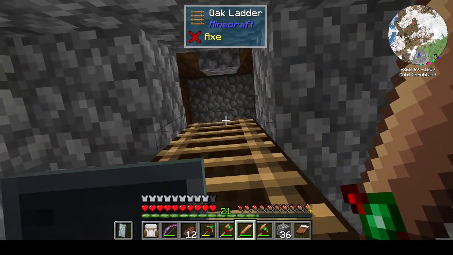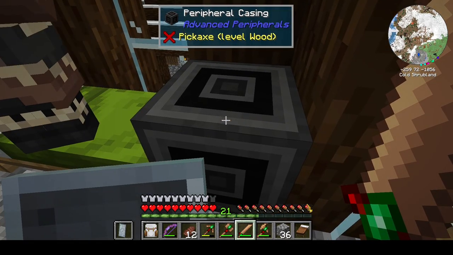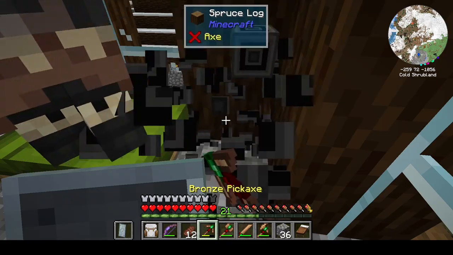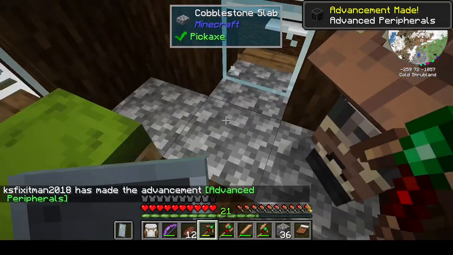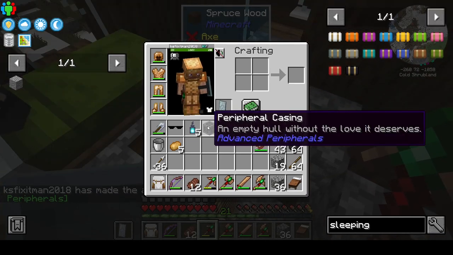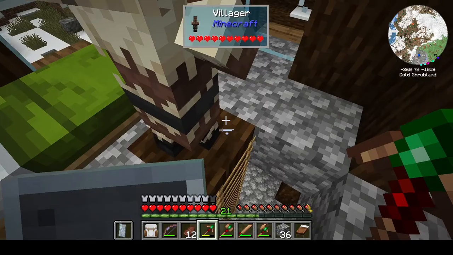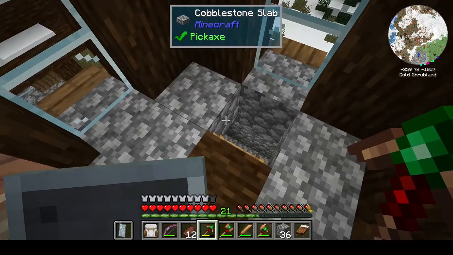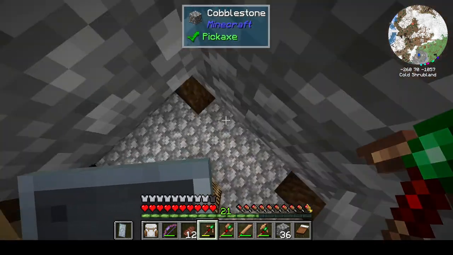I want to go upstairs and see if there's any boxes up here. Hi! Oh. Okay. I'll take that. Radio casing. What is that? An empty hole without the love it deserves. Okay. Well, we'll try to make some love to it, if that's what you want. Okay.